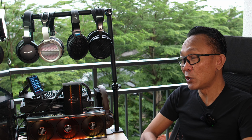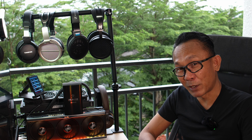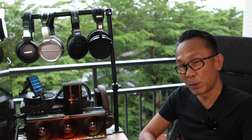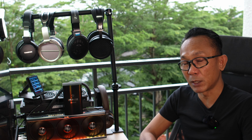And when I switch further to this HiFiMan Sundara, which is my favorite magnetic planar, definitely I am hearing the kind of sound which I would consider a bit metallic with the upper frequency. Not only is it bright, but it is also metallic. So it lacks that organic sense of sound to the timbre itself.